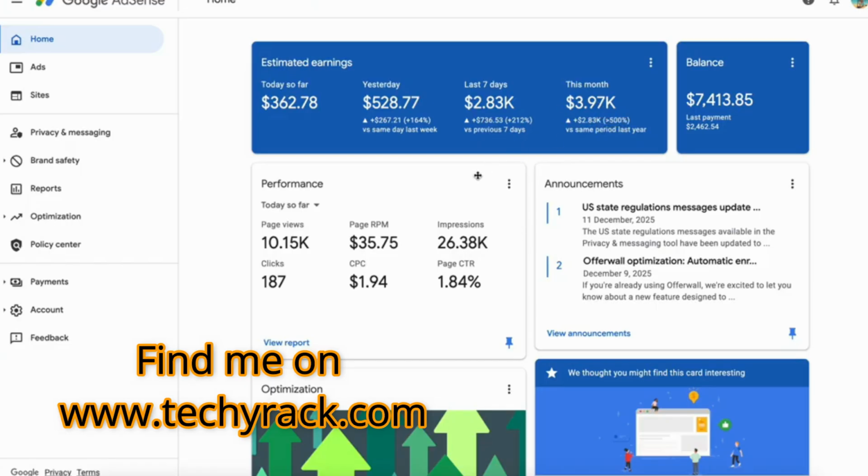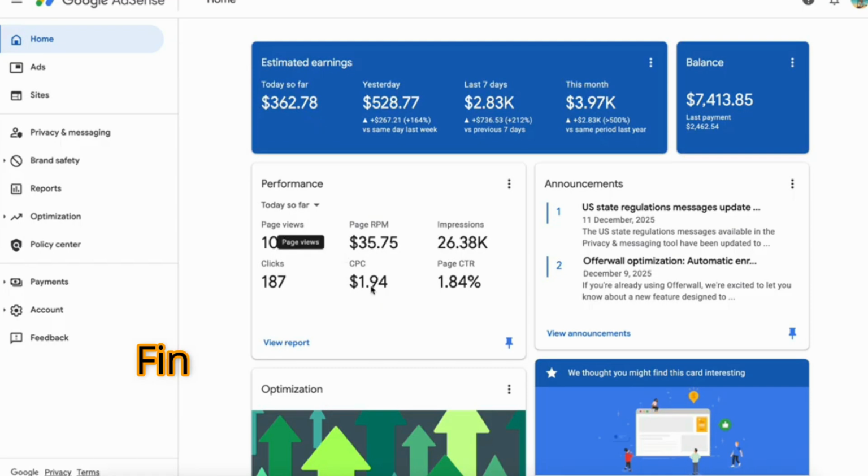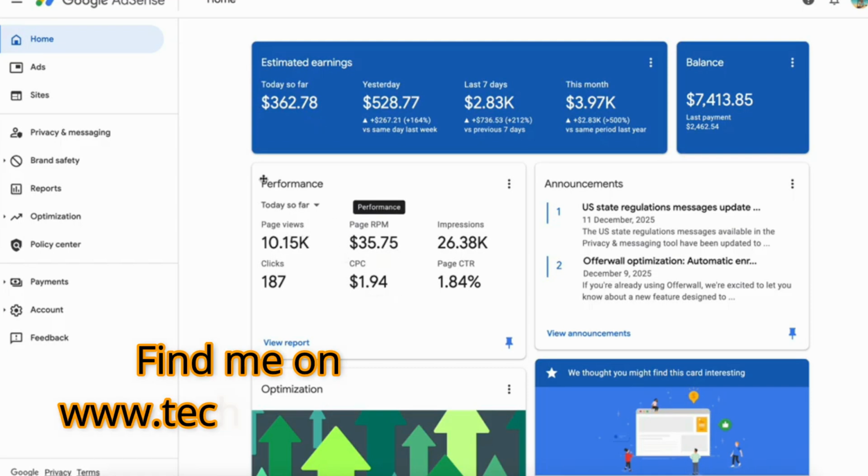So guys, performance comes from alignment of the right traffic sources, and it doesn't matter if you have brought a lot of traffic. Of course, the more the traffic, the more the money. But even with a little traffic, if it's quality traffic, you will still win.